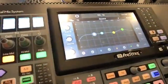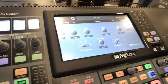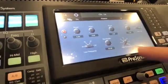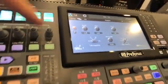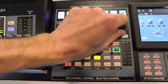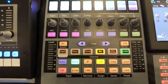So this is our standard. This is just a 4-band fully parametric EQ, but I can go in here and change it to a passive, and you'll see I've got a model here of a passive EQ. Again, it's state space modeling. Hey, we should point out that those are all controlled over here. So we have controls of all the knobs on any of these EQs or compressors while you're working at the same time, right? That's right, yeah.